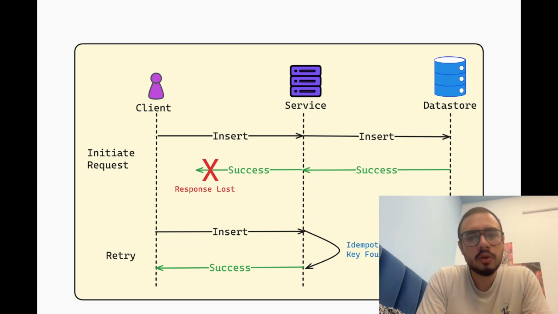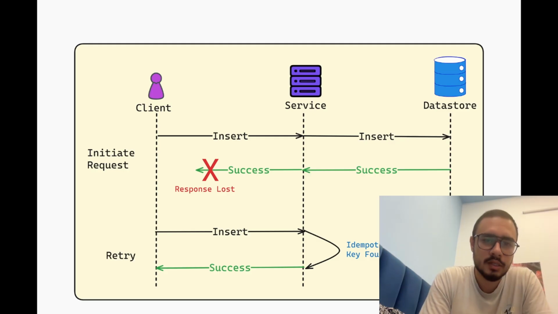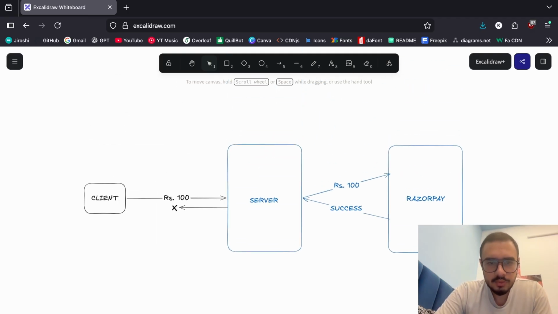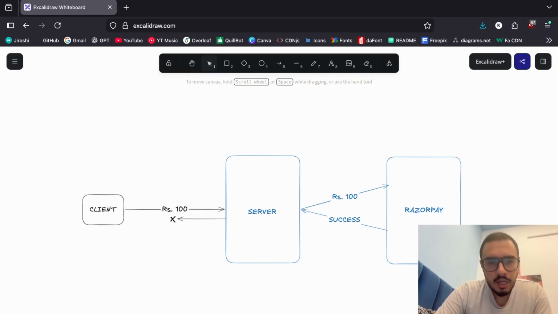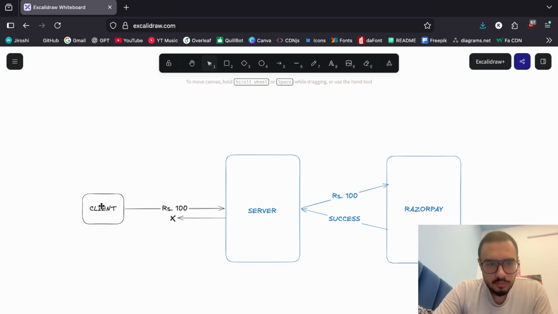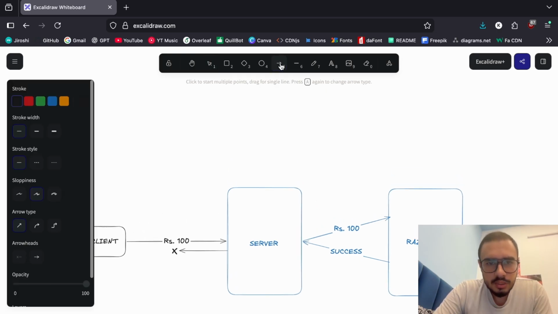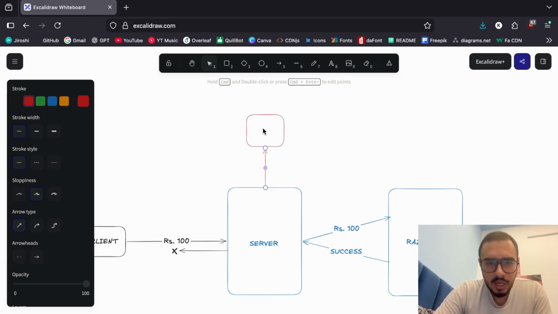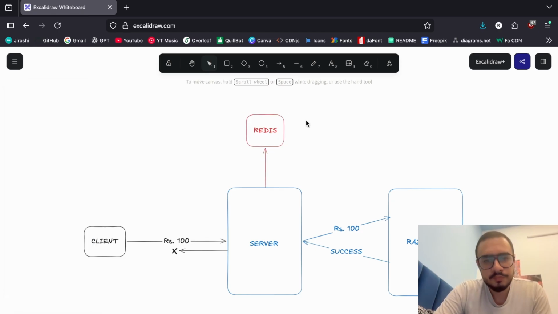So let's go beyond the sequence diagram, and go into the server details and the implementation details behind the whole idempotency. Okay, so let's take this diagram. I've just made the sequence diagram into a flow diagram to understand how we can make the server idempotent. So let's say when the client sends the request to the server, we cache it. We introduce a caching layer here. We introduce Redis or some other caching system. Anything will work as long as it helps us to cache the data. Let's say we use Redis here.